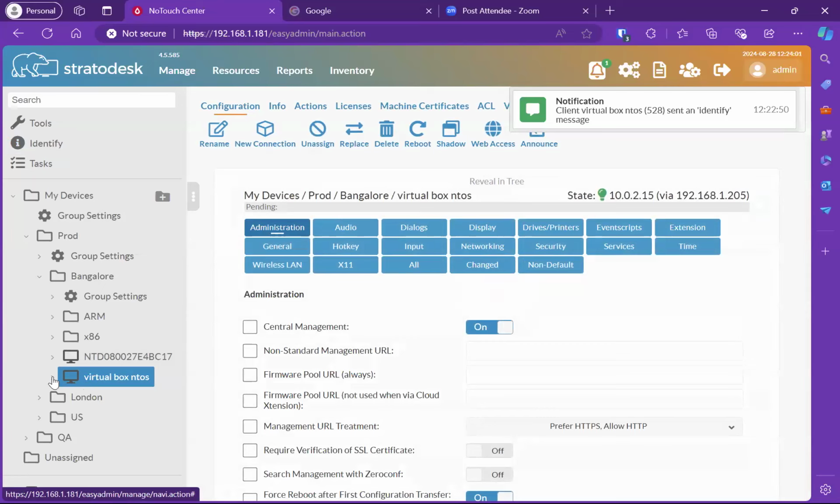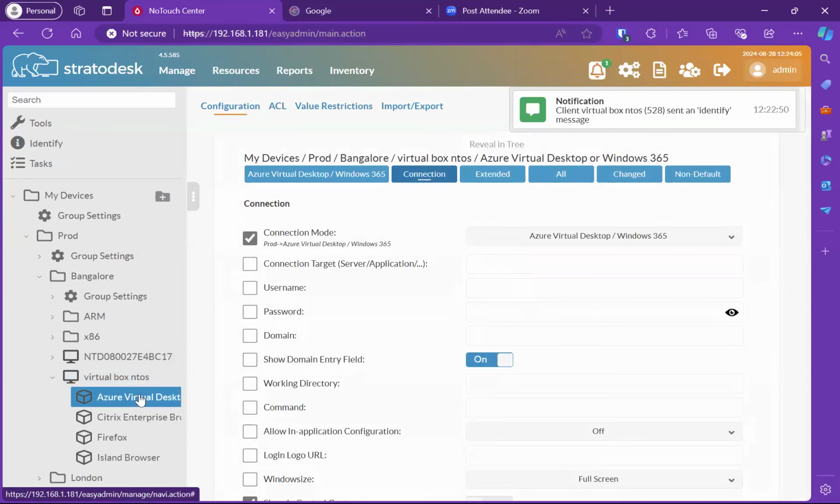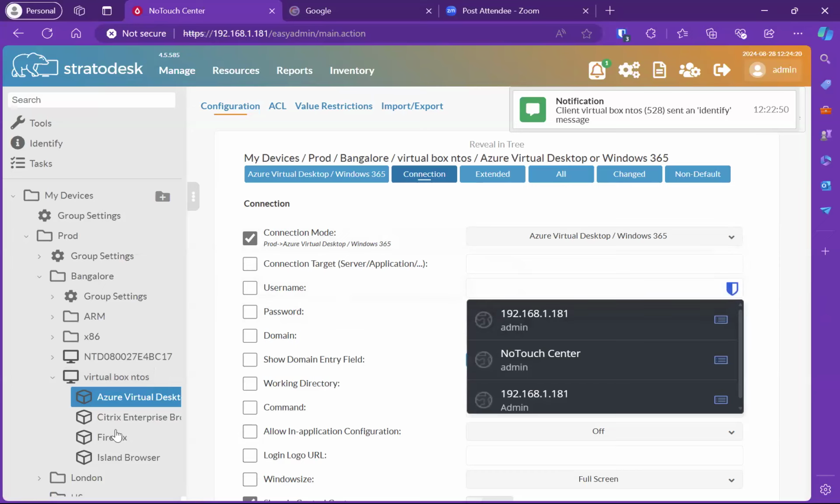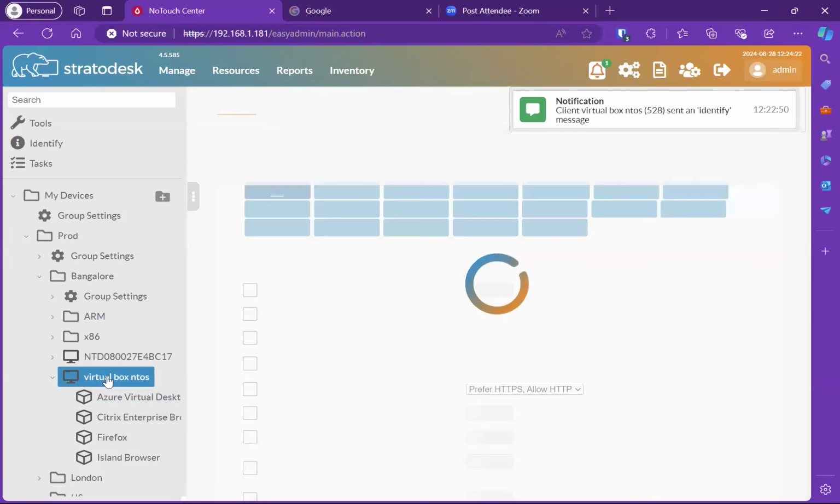All right, so now let's take a closer look at my Azure Virtual Desktop connection. I'm going to show you how I made that connection, some of the options that I have, and such. What I did here is I created a connection, and it's real simple.